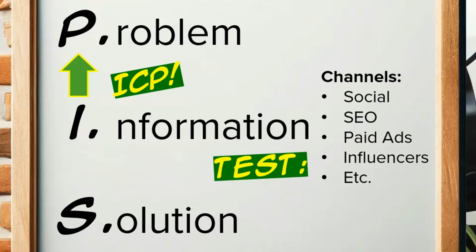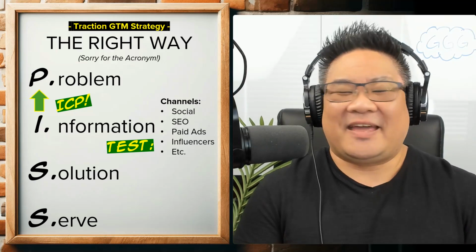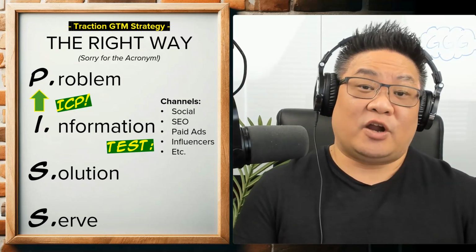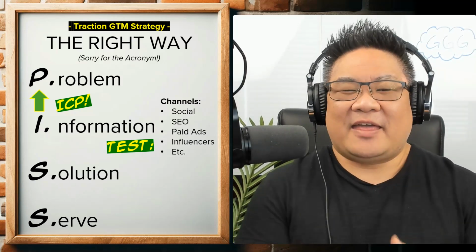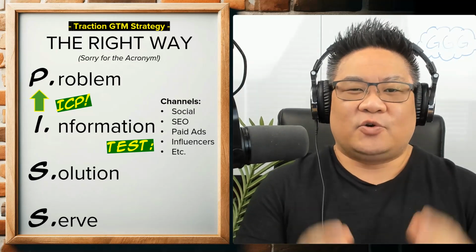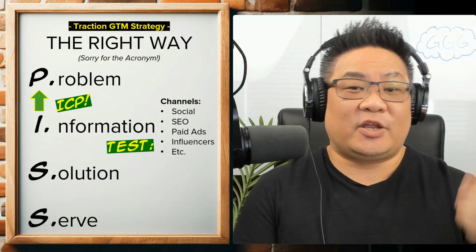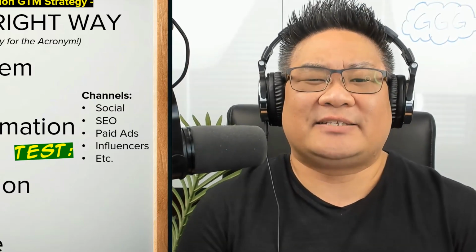Then what you're going to do is you're going to start testing. What do you test? The same outlets or channels, and you're going to test those channels a little bit at a time. $10 here, $100 here. So you might test social, you might test SEO, paid ads, influencers, and you might have to start by doing them yourself, manually, writing your own articles. But then after a while, you can start to say, well, I could pay $30 for an article or $40 an article, or I could pay someone to listen to me, interview me, and then use ChatGPT to break it up into articles, tweets, different white papers, or helpful information that you're going to put on your blog post. YouTube Shorts, scripts for TikTok, it doesn't matter, but you're going to test all of that, and then you're going to do these micro experiments, and you're going to see which ones work.